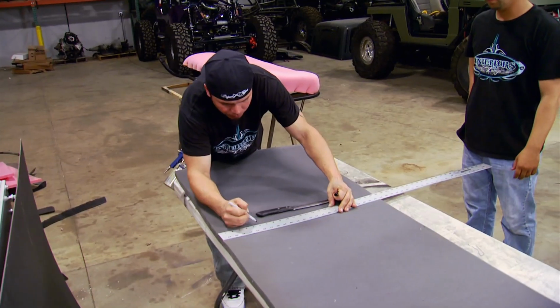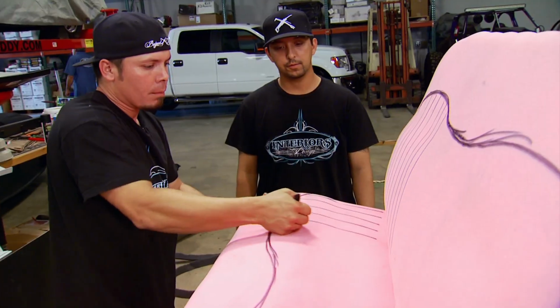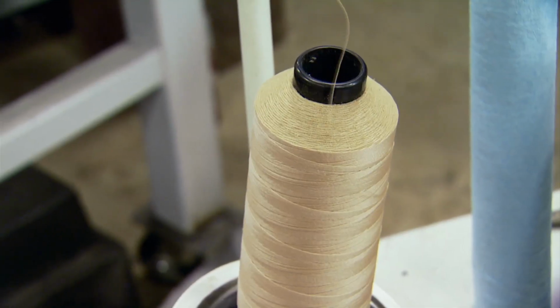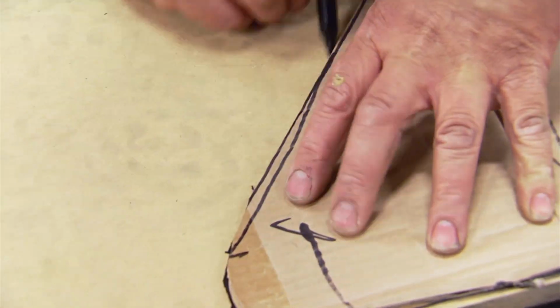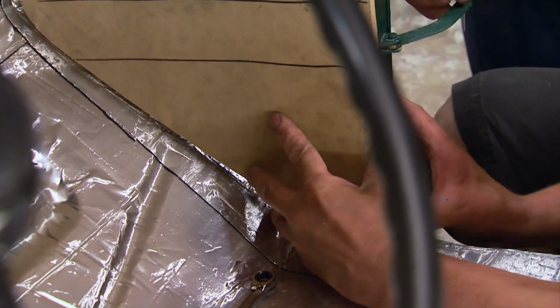They'll be using the original bench seat with more durable and modern synthetic leather, but with an ageless design. We're doing a traditional old school style pleat. It's called tuck and roll, to where the stitch is hidden. A little more work than the regular, but it looks a lot better in the end. Matches this truck perfectly. They'll be working beside Nick Turney and Chris Robinson from New South Motorsports, who volunteered their high-end skills for audio and video.